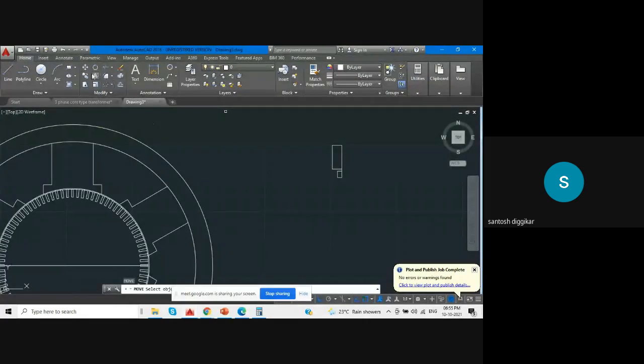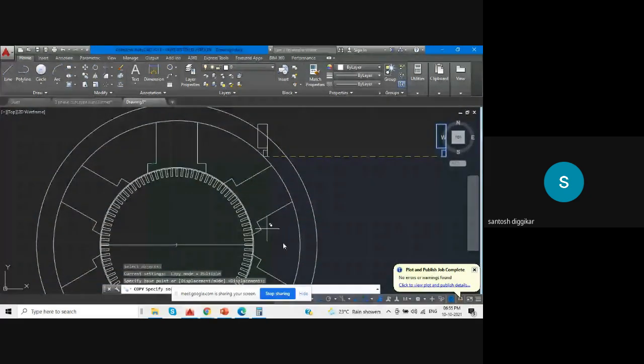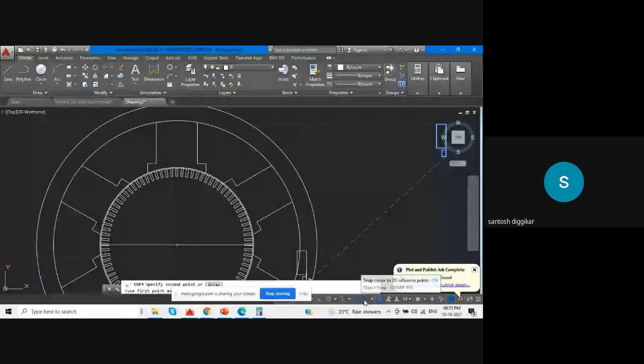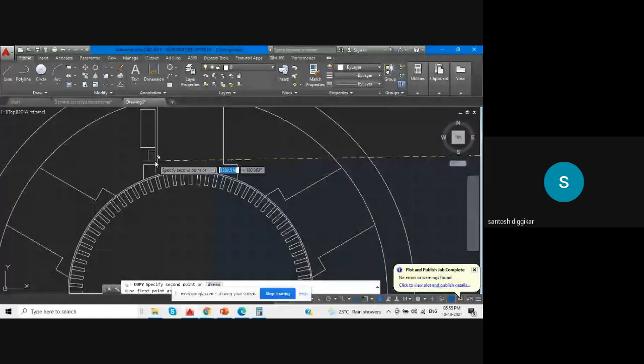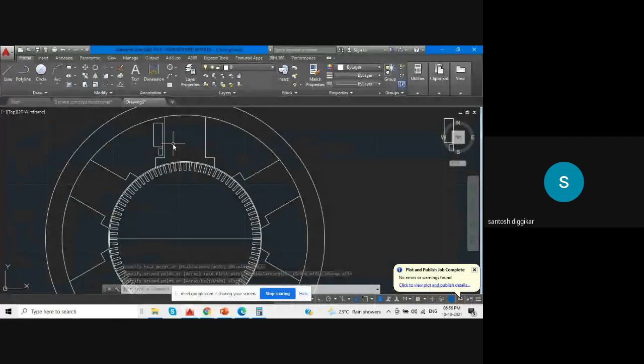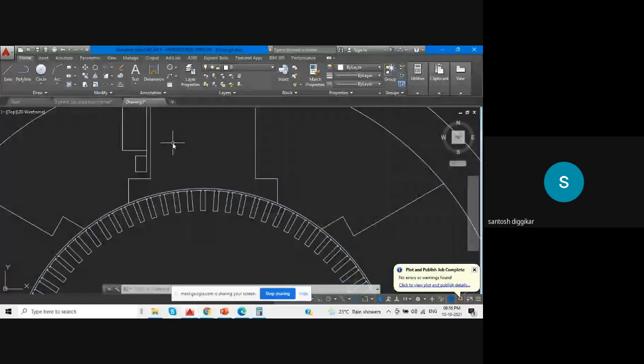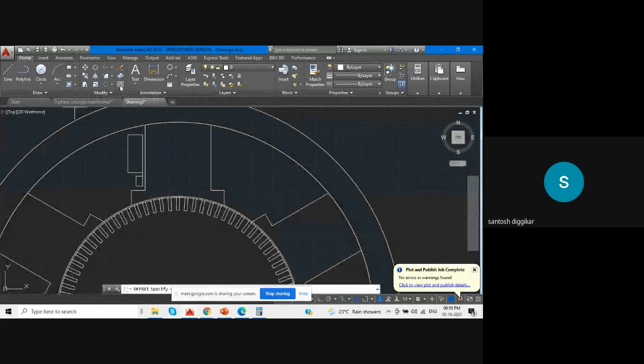Okay. I'll again take a mirror of this one. Now I'll move from this point over here. Make ortho off and snap off. So there is no insertion, so directly we are fixing the series one. So to fix this one, better we offset this line to 10. We'll draw a line.